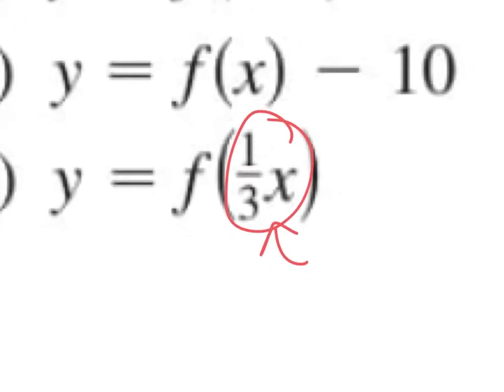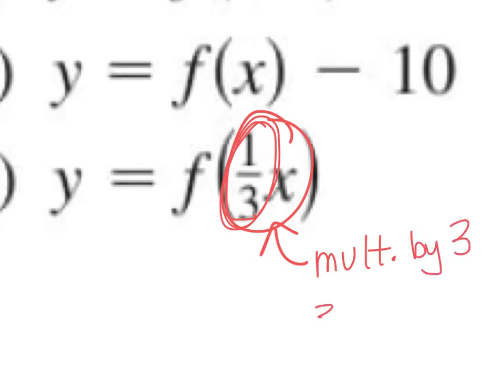When we're in the parentheses, it says we're doing 1/3, which is like dividing by 3. But the opposite of that, when we pull it out of the parentheses, we're going to multiply by 3. So we're going to multiply 3 times x. So just remember, in terms of rules, whenever you're taking something out of the parentheses, do the opposite operation. So in this case, instead of doing 1/3, which is dividing by 3, we're going to multiply by 3 because it's inside the parentheses. So for this, we're going to take all our ordered pairs, multiply the x value times 3, and the y value stays the same.